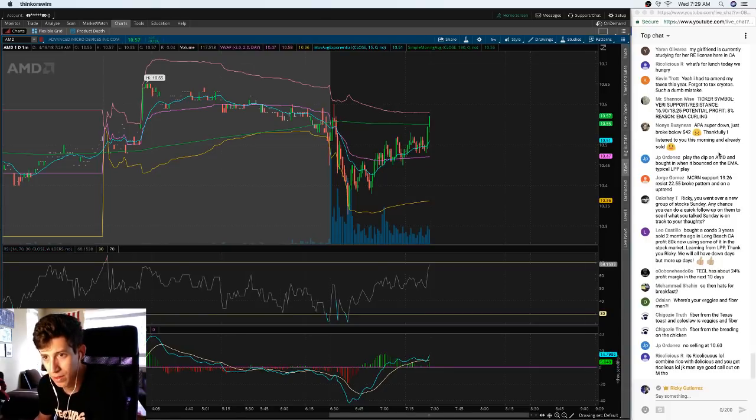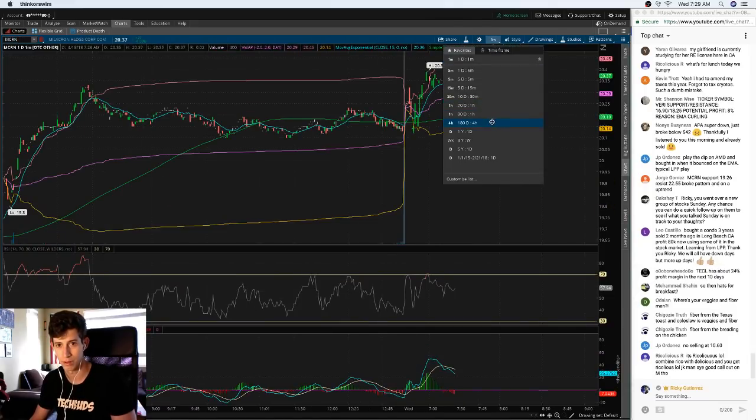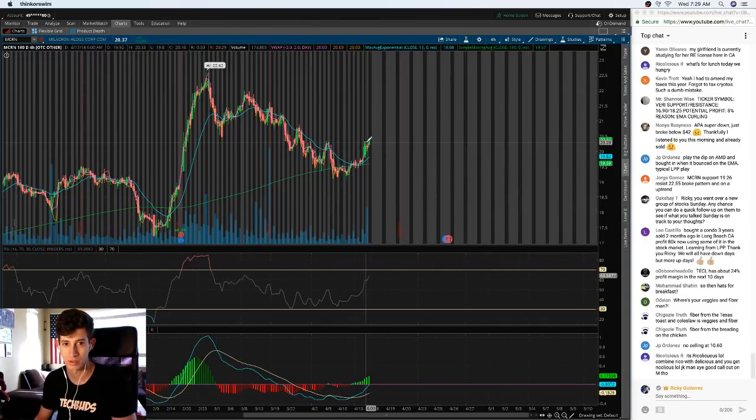Okay, I'll play a different one. So MCRN, I'm just going to break this down for fun. Pretty low volume. Definitely, I like that ascending uptrend pattern. It makes sense. Look at previous patterns on when it pulls back closer to the EMA. If it has that pattern, it looks like it does, but it doesn't even pull back that aggressively either. So I like the ascending uptrend pattern of what it's showing now. Just know that it's been about 2 days, so that's decent. And try to get a better understanding on where it would be a good time to buy and where it would be a good time to sell. But I like this reversal pattern, right? This curving of this cup formation.